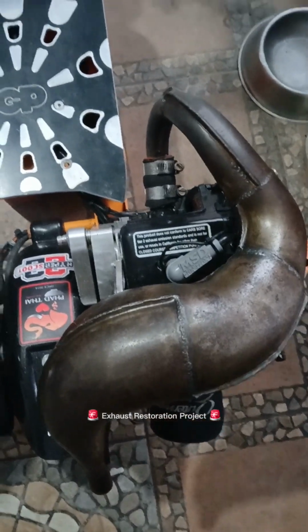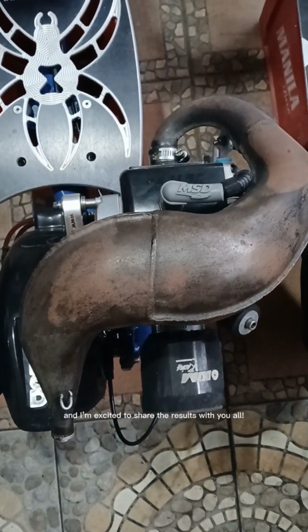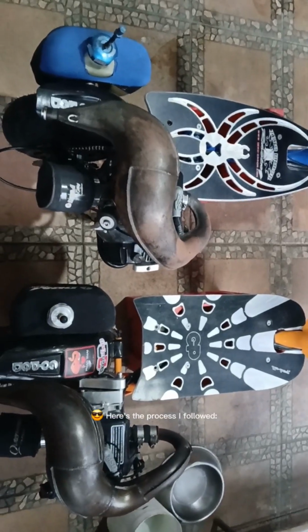Exhaust restoration project. Just finished working on my exhaust, and I'm excited to share the results with you all. Here's the process I followed.